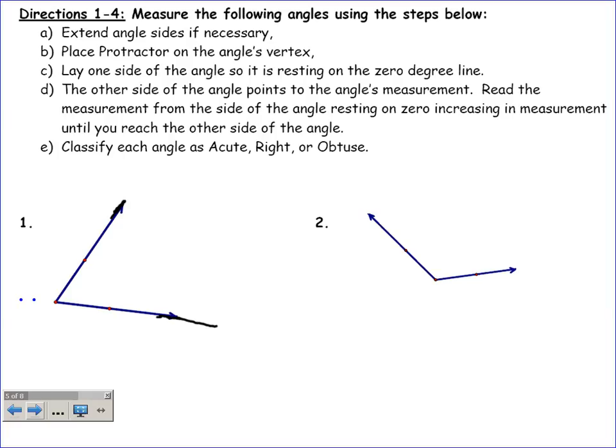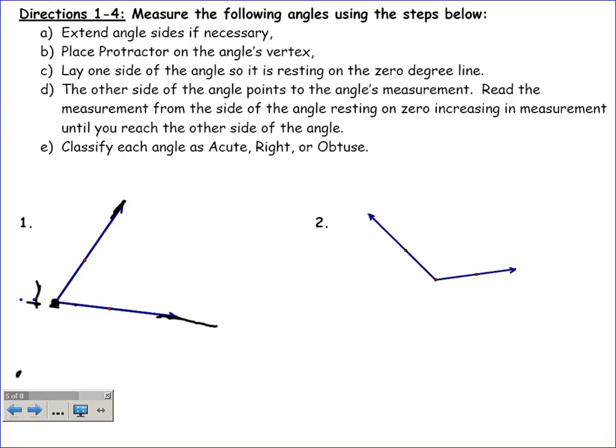Second step. Place the protractor on the angle's vertex. What's a vertex? This little corner, at this point right here. It's the vertex. It's not a midpoint. So basically, a lot of you have these little protractors with a little hole in it. See the hole right here? You're going to lay the hole right on top of here. Bam, like so.